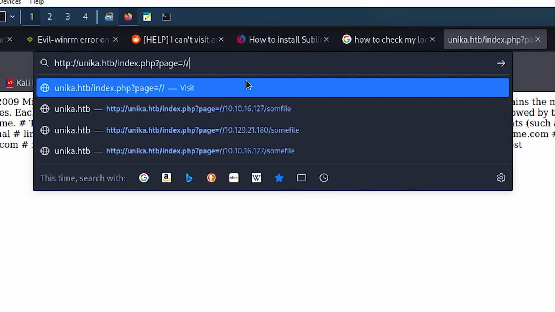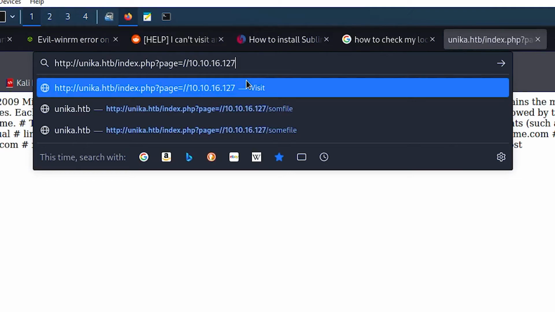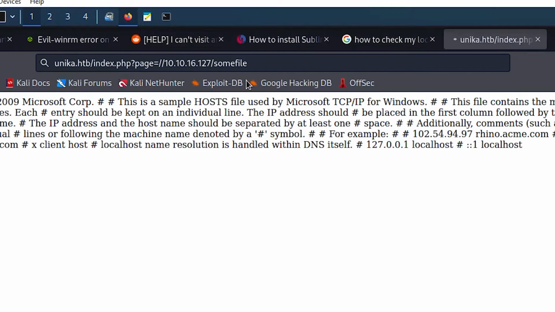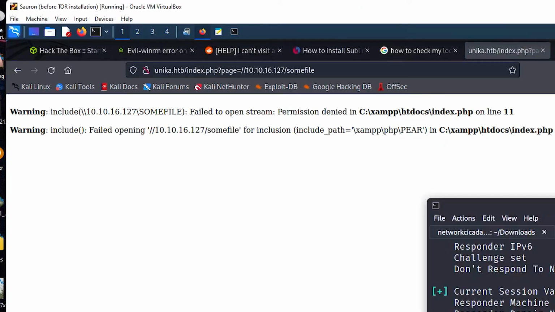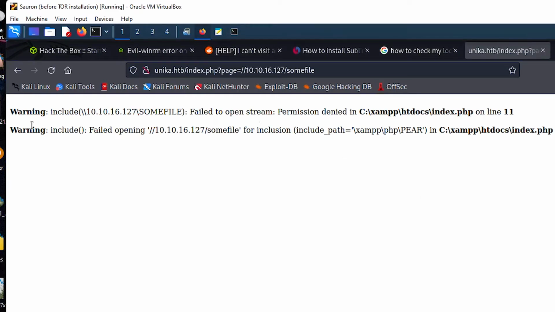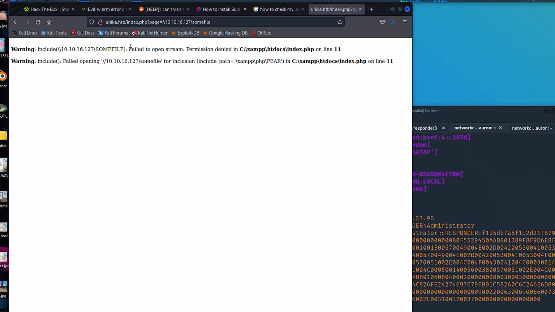Back in the web browser, delete everything after the page equals parameter and type //my own IP/somefile. Something really cool just happened. Back in the terminal, Responder has just listened to port 5985 and captured a hash.